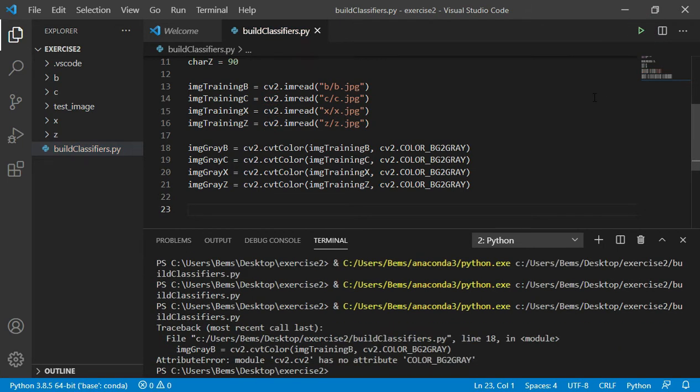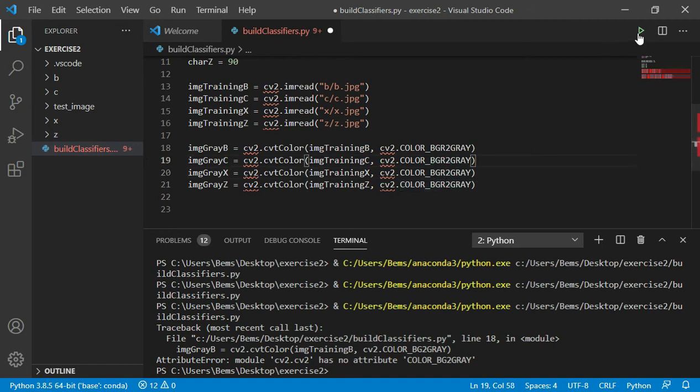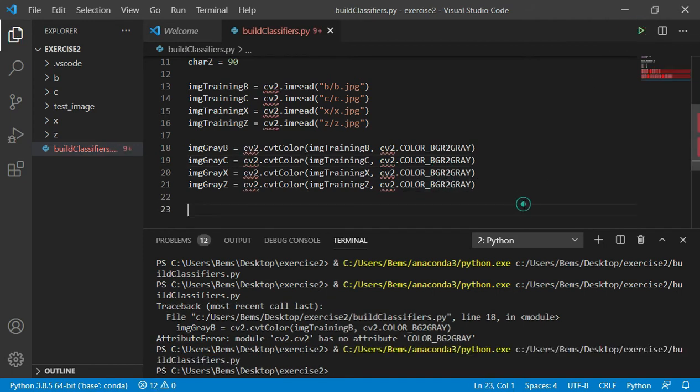Okay, we have an error. It says here, CV2 has no attribute color BG to gray. It should be BGR to gray. Let's try this again. It goes well, so let's continue.